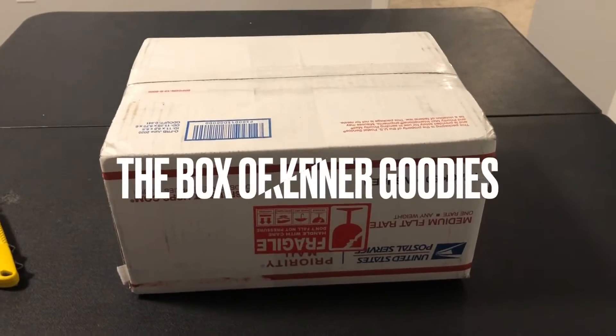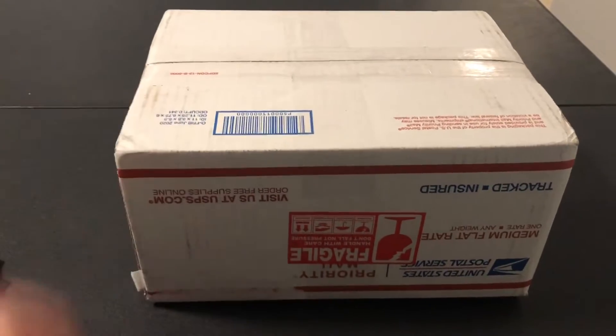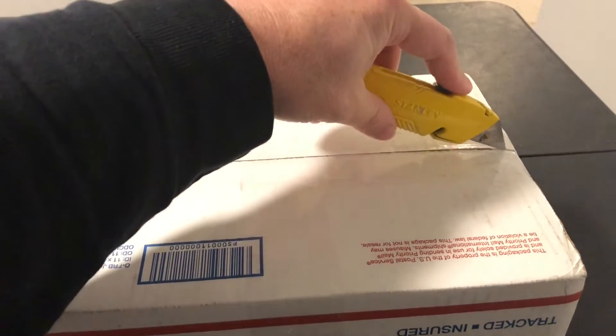This is my toy room slash office, and I'm all about the Kenner, so let's do a little unboxing action here. Here's my box that came in the mail — I flipped it over to cover my address. It's a pretty awesomely big box of hopefully some vintage goodies. There's my razor knife — we're going to go ahead and get this thing open. The razor knife is pretty dull, but there we go, got one end open, trying to be careful not to damage the goods.